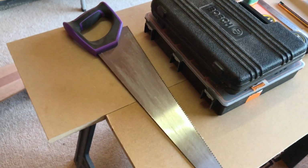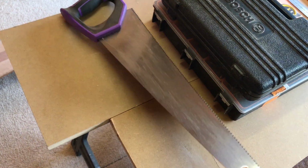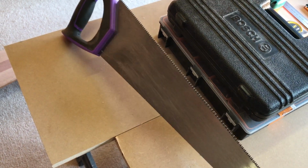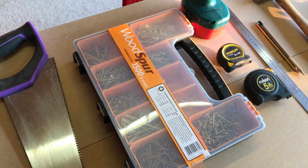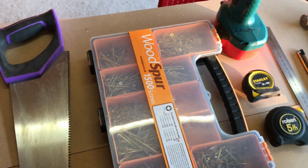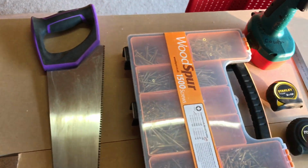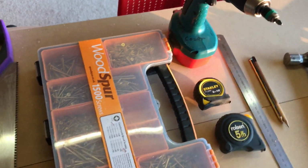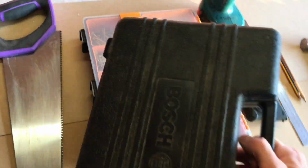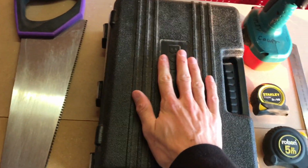So let's get going. So here are the tools you're going to need to build a bird box. Now you're going to need something to be able to cut your pieces to size. I've got a panel saw here. Then you're going to need a way to be able to fasten the pieces together. Now you have two options. You can either use a hammer and some nails, or you can use some screws and a drill. And then obviously you'll need to drill a pilot hole, which is what the drill bits are there for.